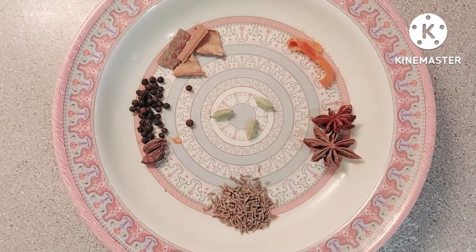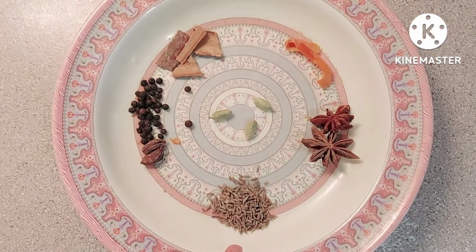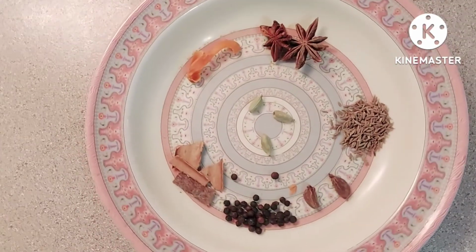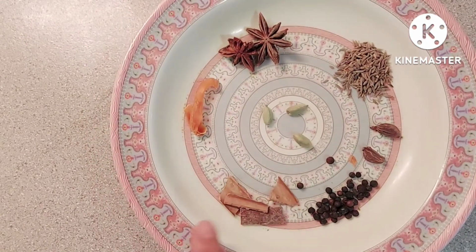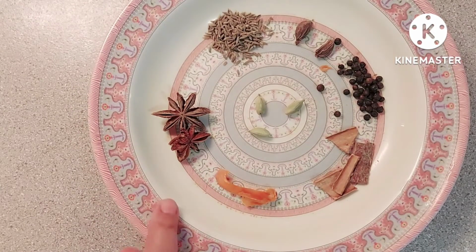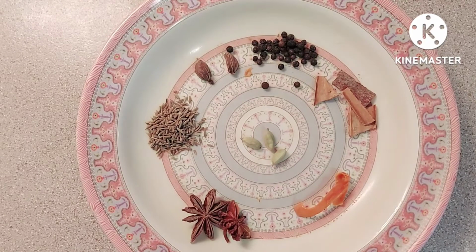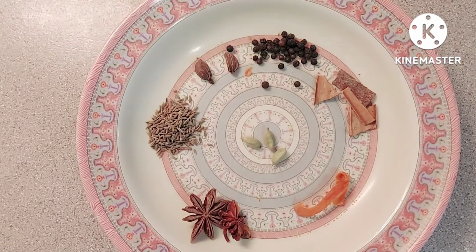These are the whole spices I'll need to make the rice. So starting at the bottom, we have half a teaspoon of cumin seeds. We've got 2 pods of black cardamom, half a teaspoon of black peppercorns, cinnamon sticks, and I've got a little bit of mace here. 2 star anise and green cardamoms in the middle. So we're going to use all that to make the rice.